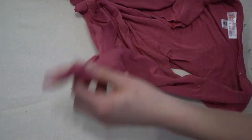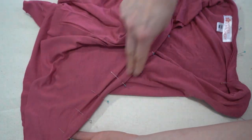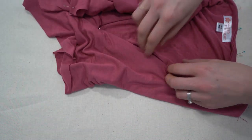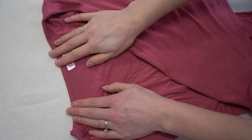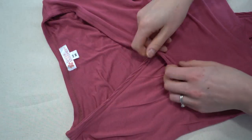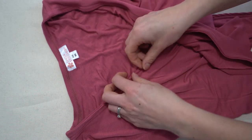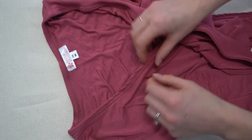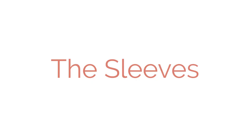Back to the bodice — we're just going to pin this in place so nothing moves around, then top stitch it. When it's all done it should show two stitches on the right side and the cover stitch on the wrong side. I stretched the fabric a little inappropriately on one end, but it still looks good.